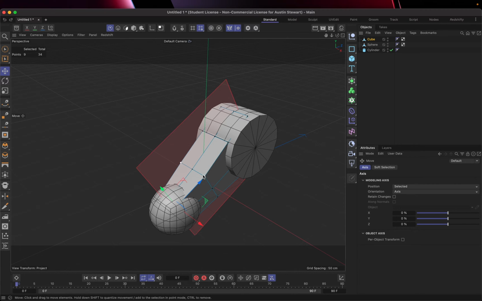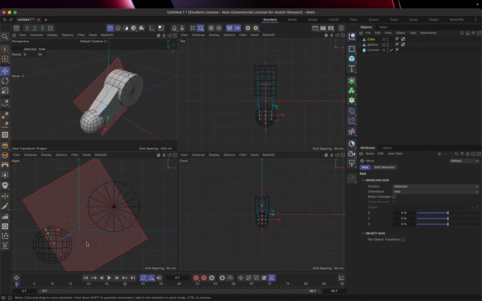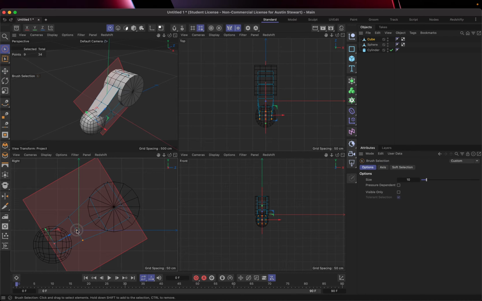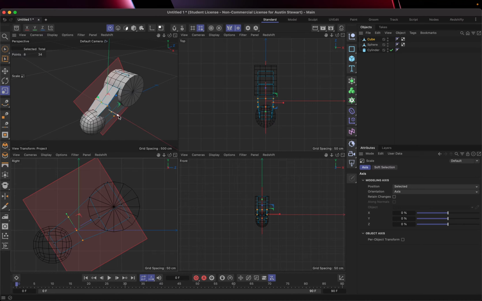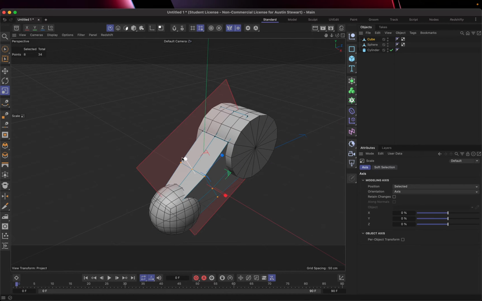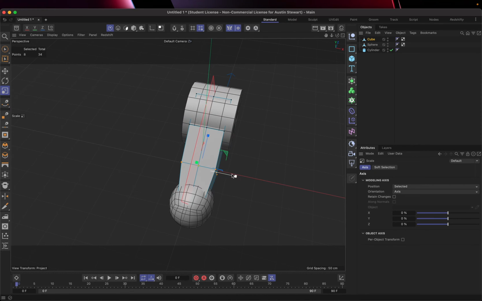Then I'm going to want to grab these points here, so I may want to go to this side and just grab all of these, hit the letter T, and pull these out, or maybe tuck these in. I can't even see. Let me just rotate this view a little bit so I can see better. Yeah, sorry, we want to tuck these in a little bit so it's more straight.